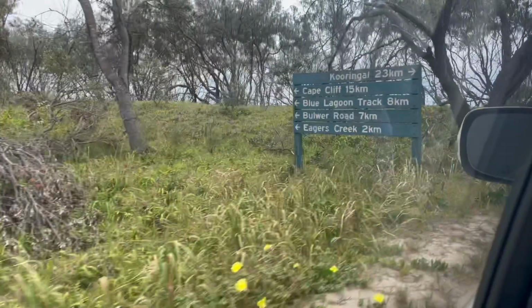Just come across to the eastern side of the island. Absolutely spanking day, beautiful water. The water temperature is amazing. Just throwing a line in, seeing if we can grab something. Catching a few dart, a little bycatch, but hopefully we get something a bit bigger this time. And yeah, I might throw the drone up and give you a look around as well.